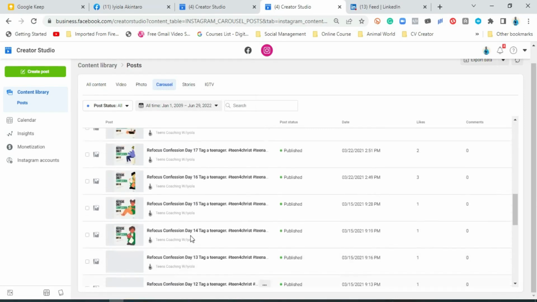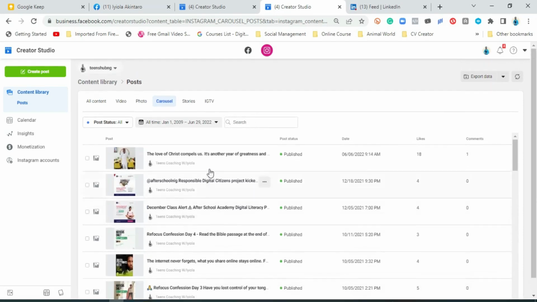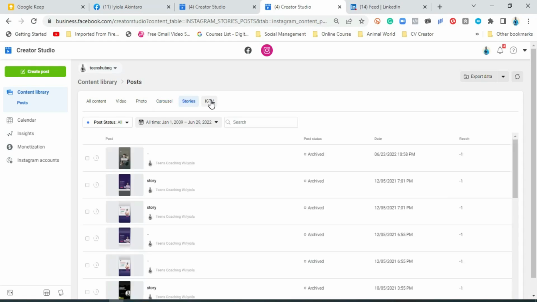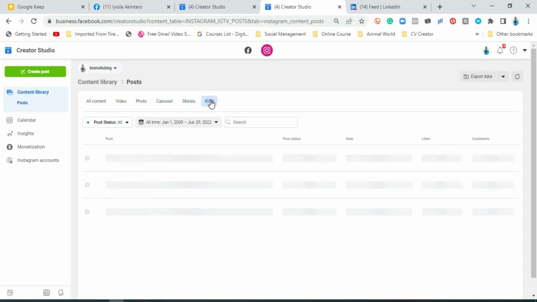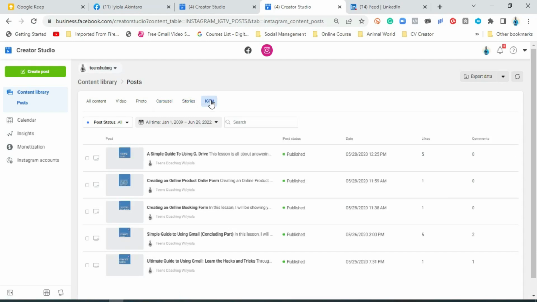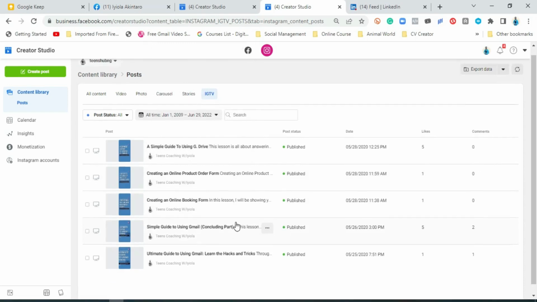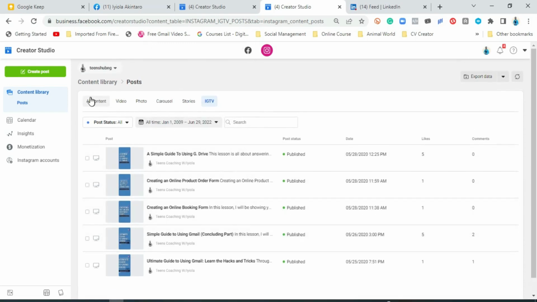Through that, you can pick out the ones that are performing well and the ones that you need to improve on. You can see your archived videos and IGTV. These ones have been published. Okay, all right. So that is your content library on Instagram to check what you have on ground.